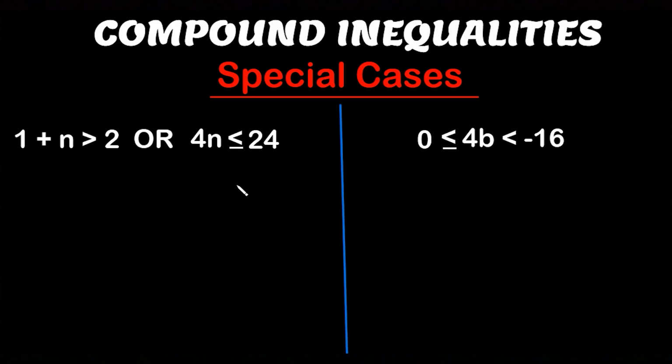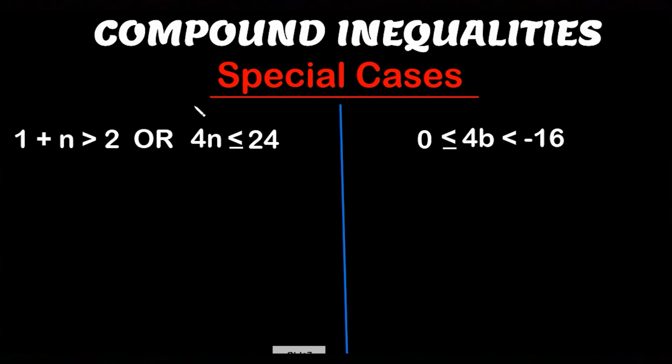So here's our last example, and these are going to be special cases where that's not going to be the case. So for example, I'm dealing with or here. They're not going to be opening away. And this one's and, they're not going to be opening towards each other, and you're going to see why. So let's go ahead and do the first one.